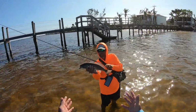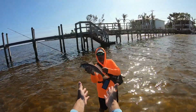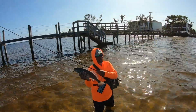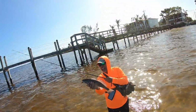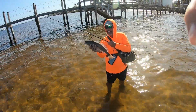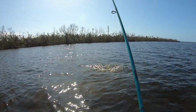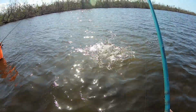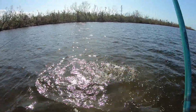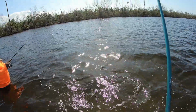All right, Mr. Lang, we've been here five minutes. Got your first redfish. Woohoo! How do you feel? First one. I can't wait to get the next one. Perfect, man. And that's a little baby one. We're going to catch some monsters. That's a puppy. Let's see. Are you a red? Yes, he's a little one. Little Joe.